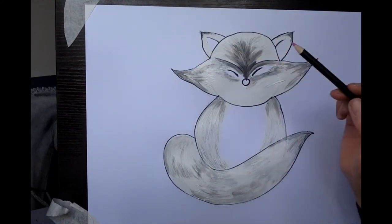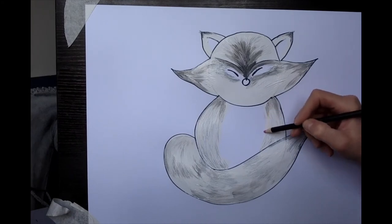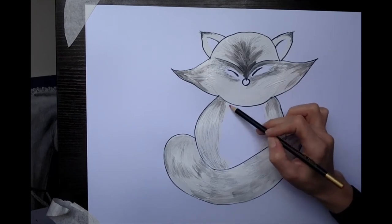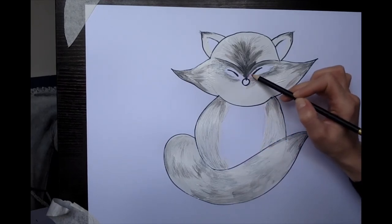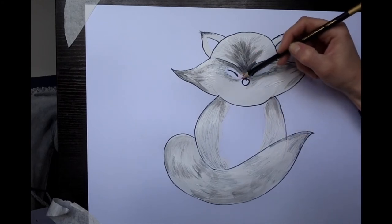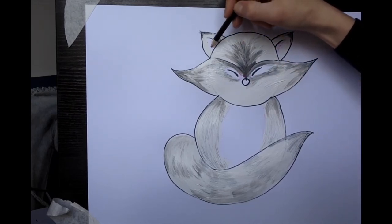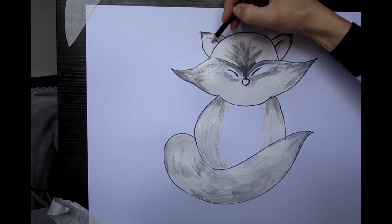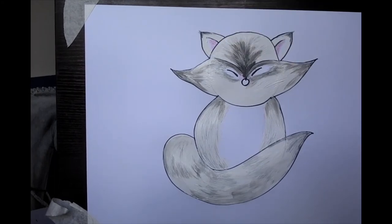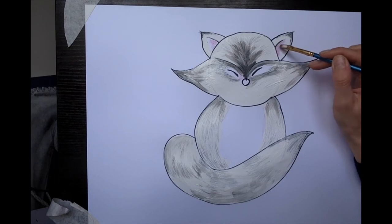Right, okay, I've got a pink watercolor pencil here. And I'm just going to add a tiny bit of pink on his tummy, because why not? Can you see just a tiny bit? Not that raccoons really have a pink tummy. And I'm going to put a bit here too, and in his ears as well. Wet paintbrush and just blend that colour in.